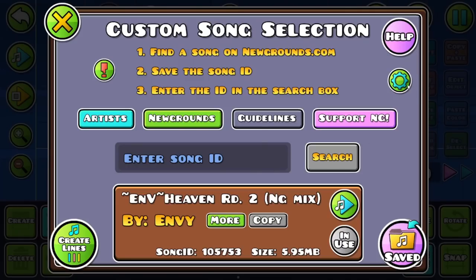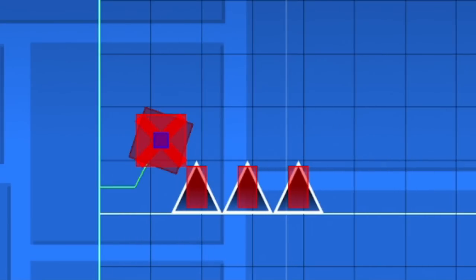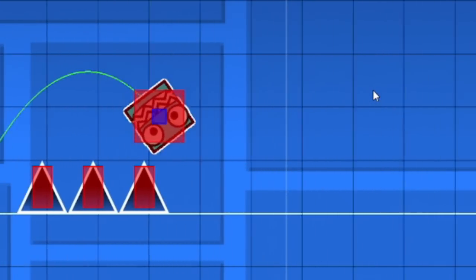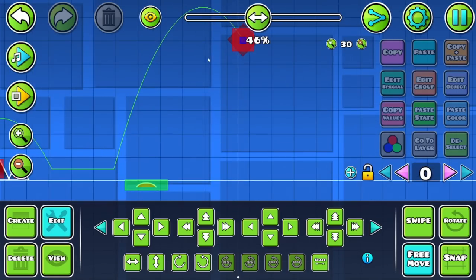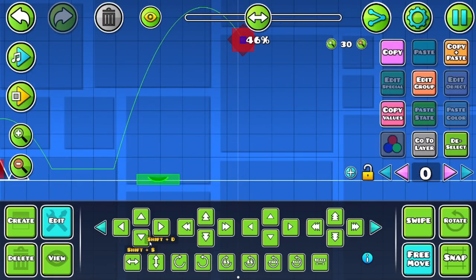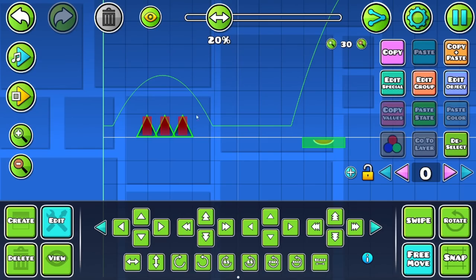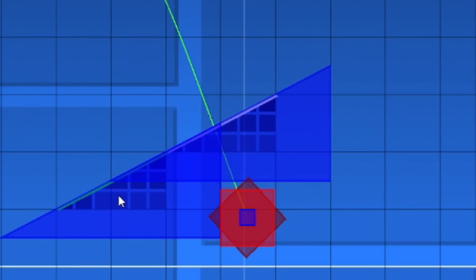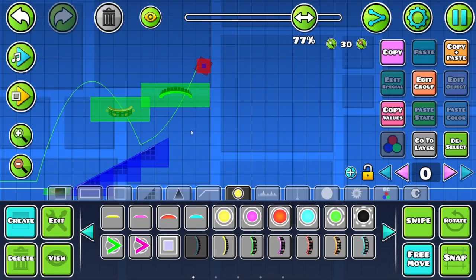Oh, here we go. Heaven by Envy. This'll do. Alright, so we'll do... This is actually much more terrifying now. Oh my god, that's actually hard now. I'll put a pad down here. But you barely can see it. Okay. So it's in the ground. Great. That's beautiful. I'm gonna make this even easier. Oh my god! The slopes are so massive. All right. This is off to a good start so far.